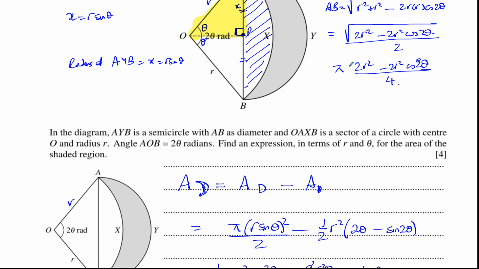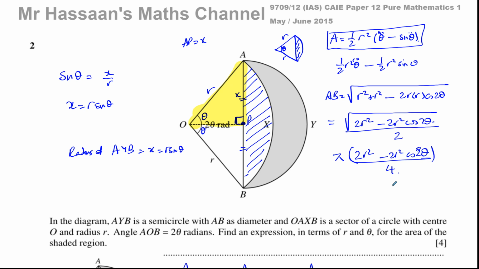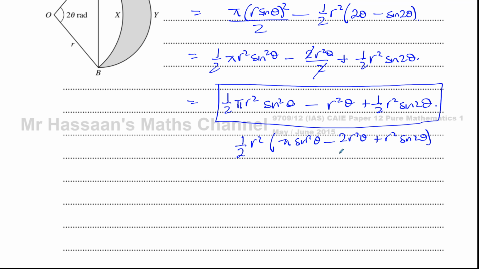And from that, you would then subtract the same things that we subtracted there. And that would be equivalent to the answer. Okay, that would be fine. But it looks a bit weird and it's not in the answer scheme like this. But that should be correct because they didn't tell you to express things in terms of sine theta. If they said in terms of r and sine theta or r and sine 2 theta, for example, then you would have to do what we did, right?